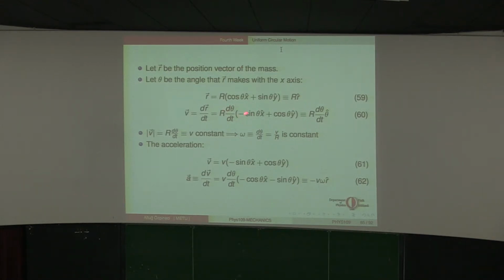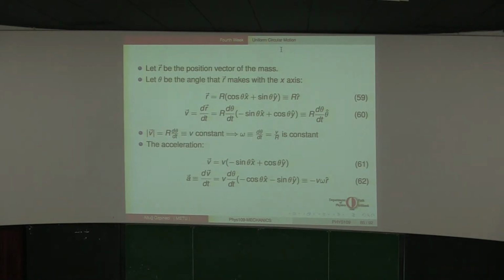So this is what I have for the velocity. This is again a unit vector, which I define to be the theta hat vector. It is the direction in which theta is increasing, whereas the radius is constant. Remember, the x hat direction is the direction in which the x component is increasing, whereas the y component is constant. Just like that, theta hat is the direction in which theta is increasing, but r is constant. R hat is the direction in which r is increasing, but theta is constant.